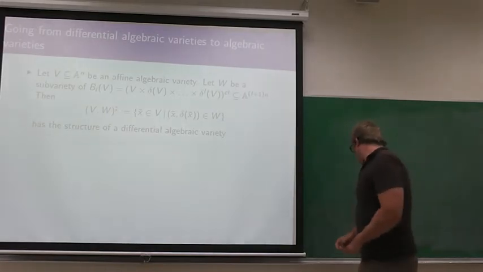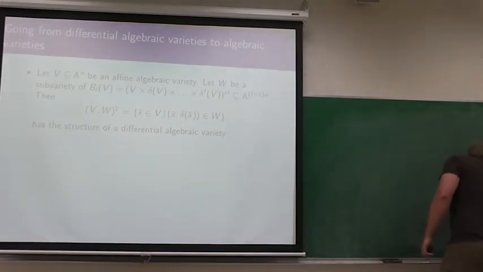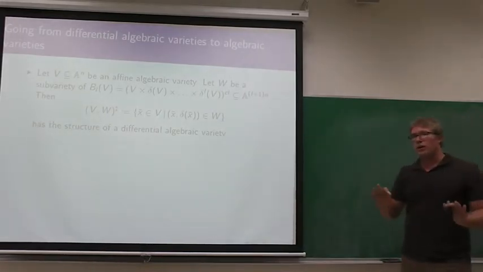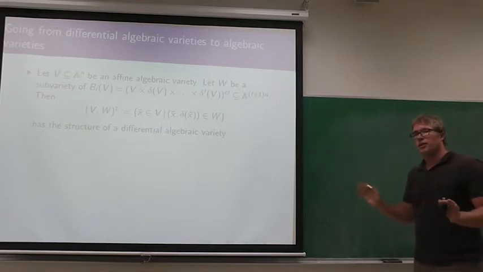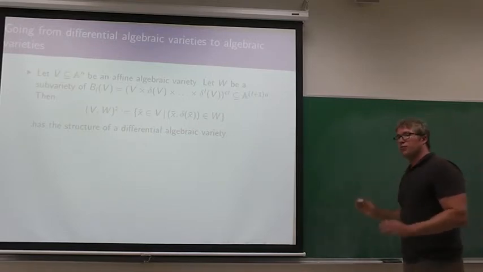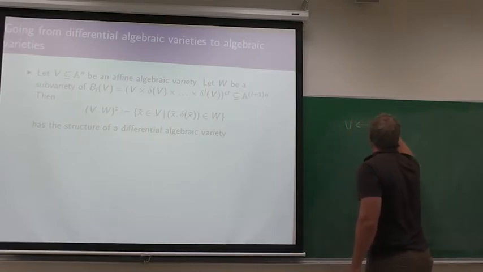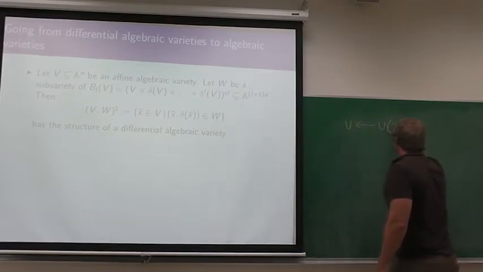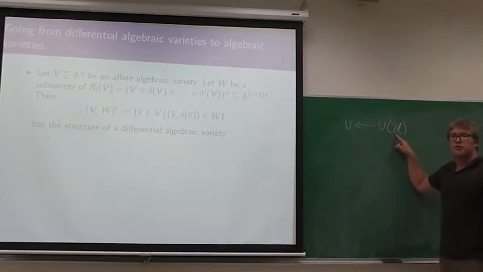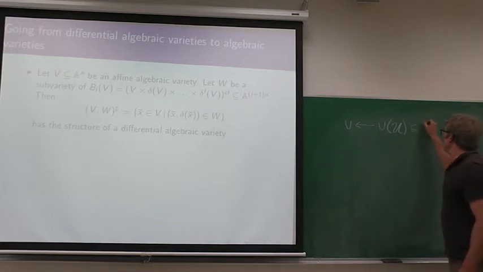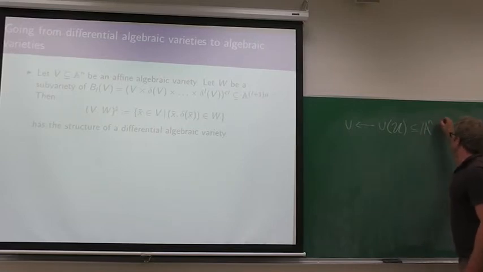Yeah, so that's what I said. There are ways to do this functorially or scheme theoretically or something else, but it'll take a little while to explain, so I'll prefer to do it this way. I'll think of V as synonymous with its solutions in some large differentially closed field U. So this is literally a set of things in affine n space over U.